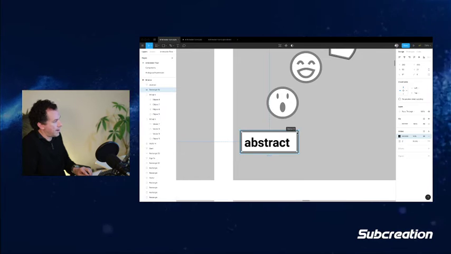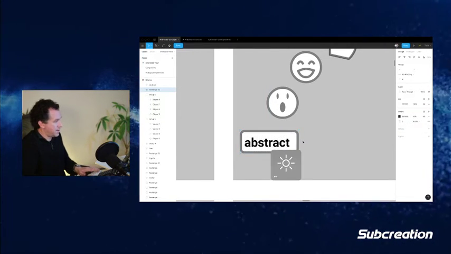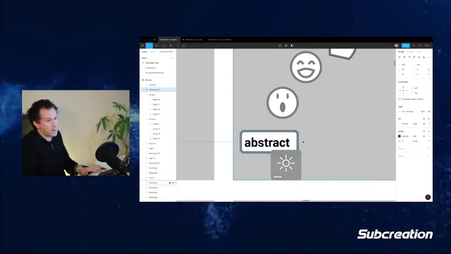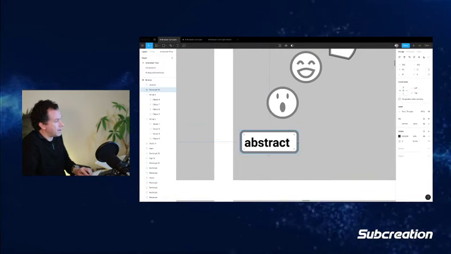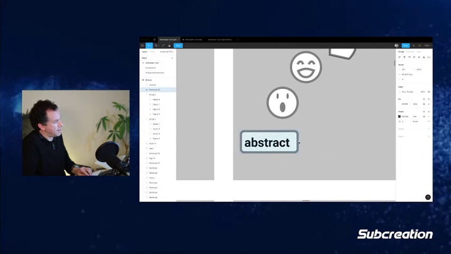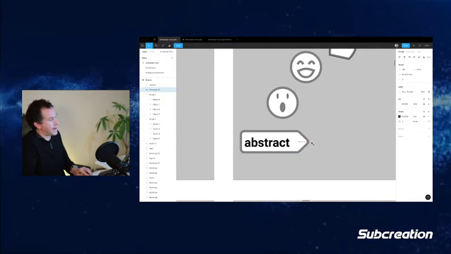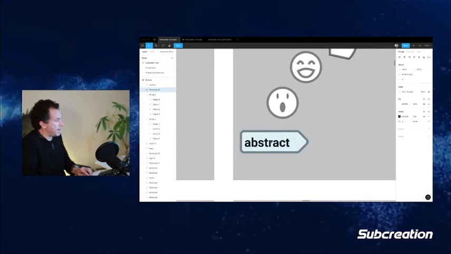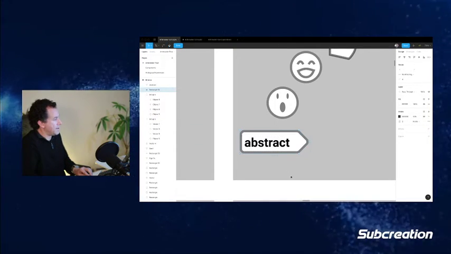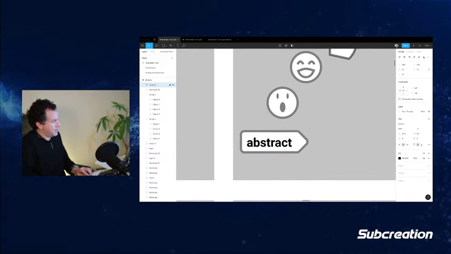You should also have rounded corners, but then this is the key part. There we go. Giving it that little tag bit, right? Now I can move this a little bit there.